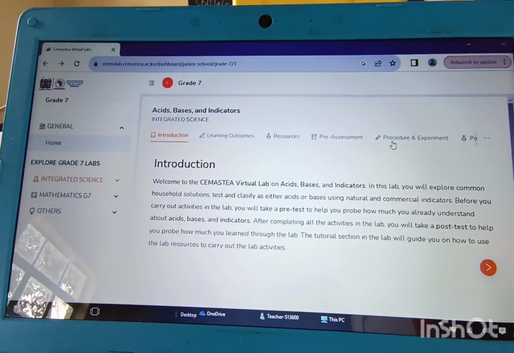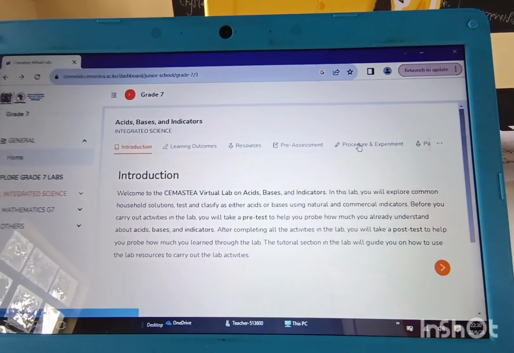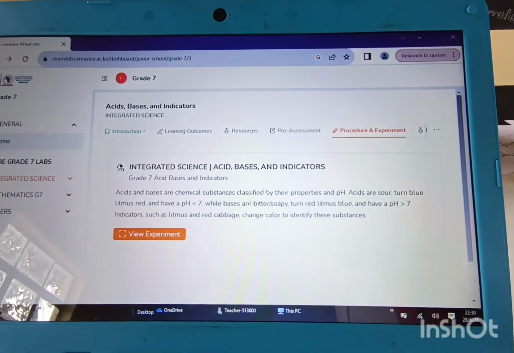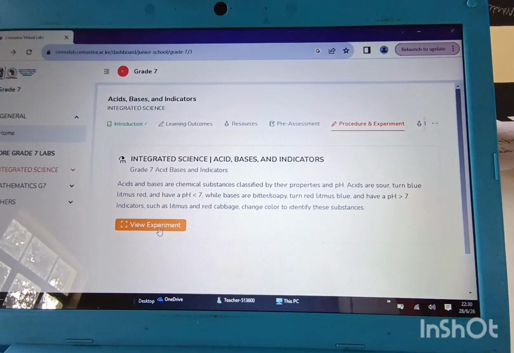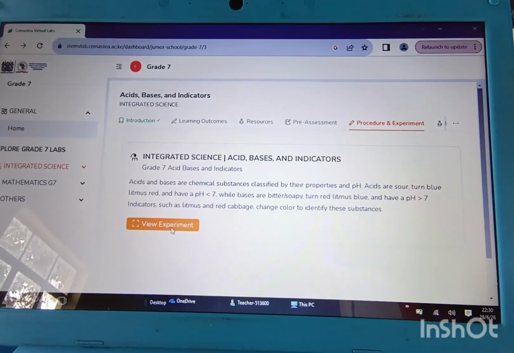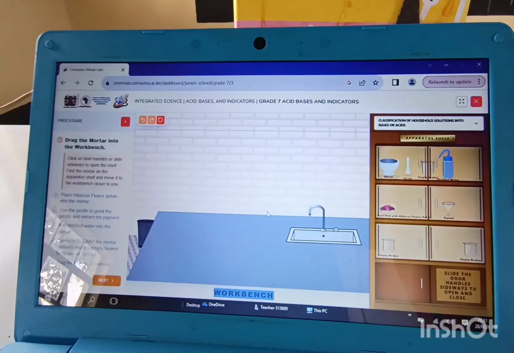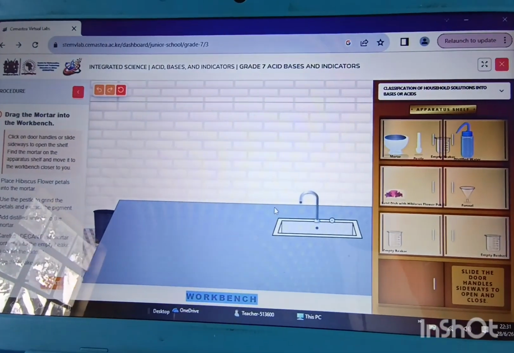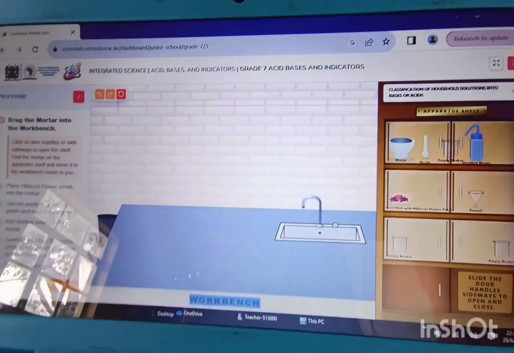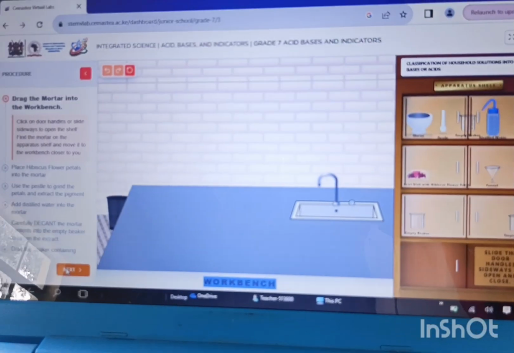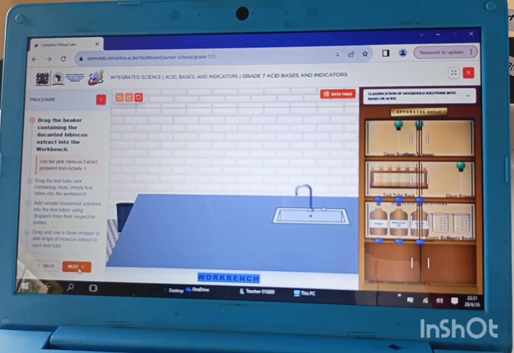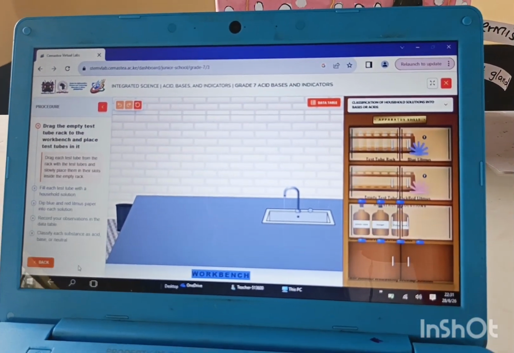Go to action-based and indicators, then procedure and experiment, then view experiment. When you open it, you can see we have a lab there.